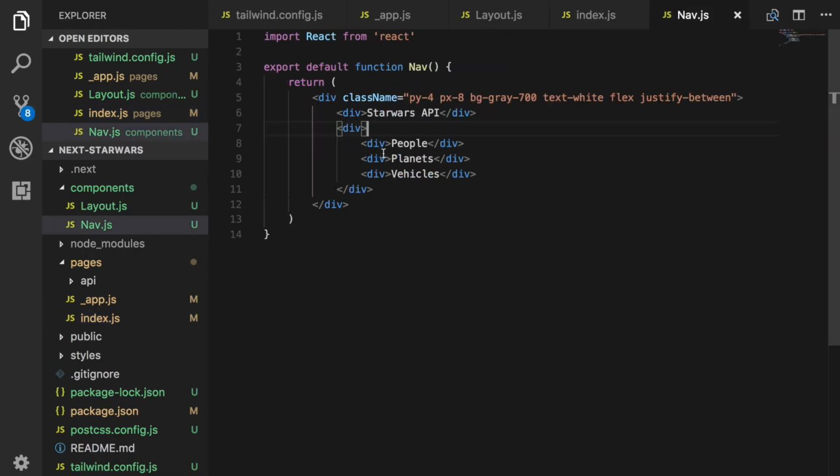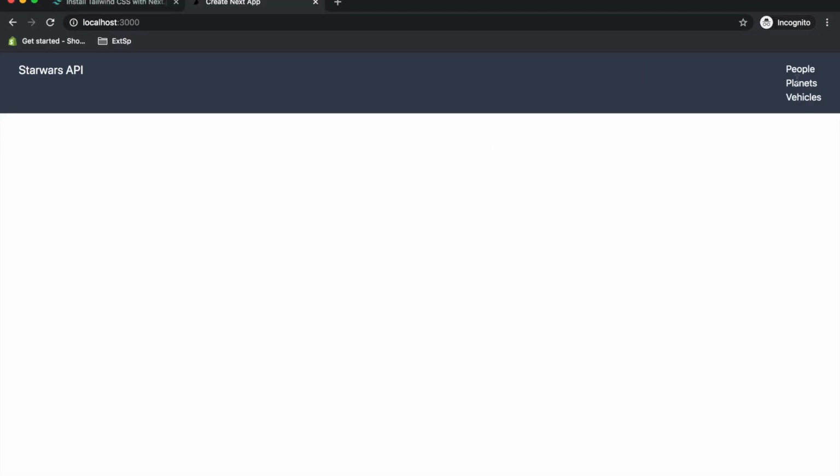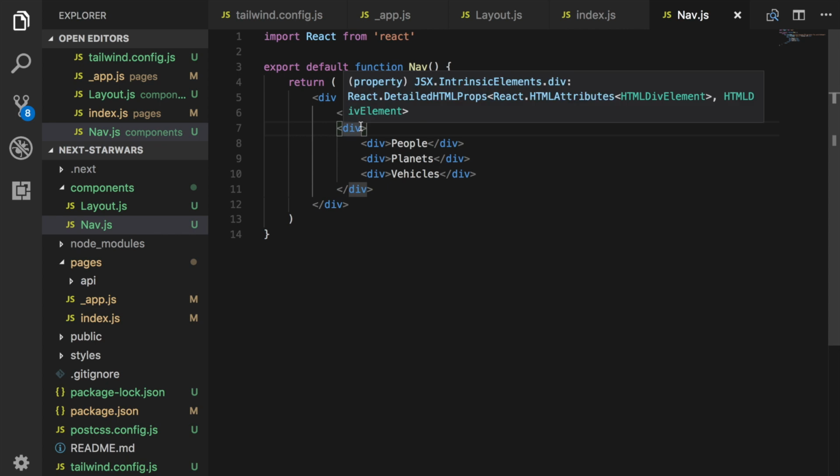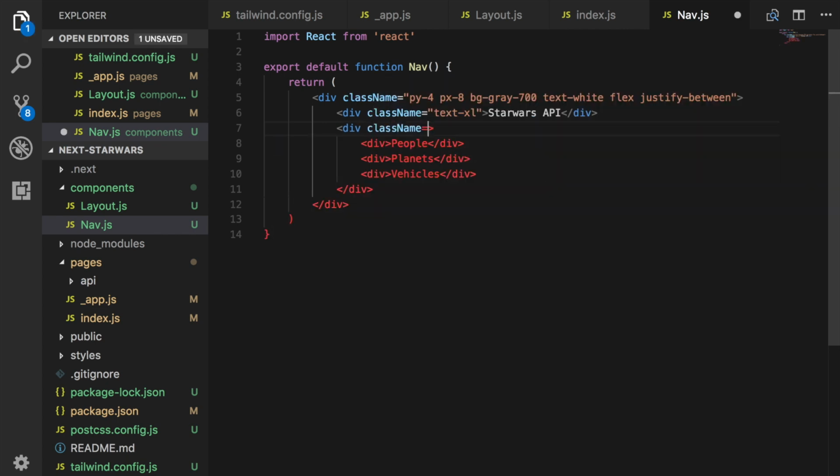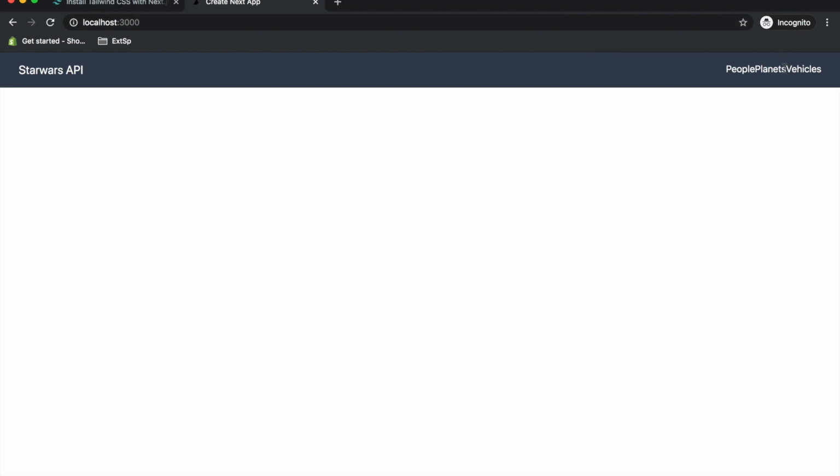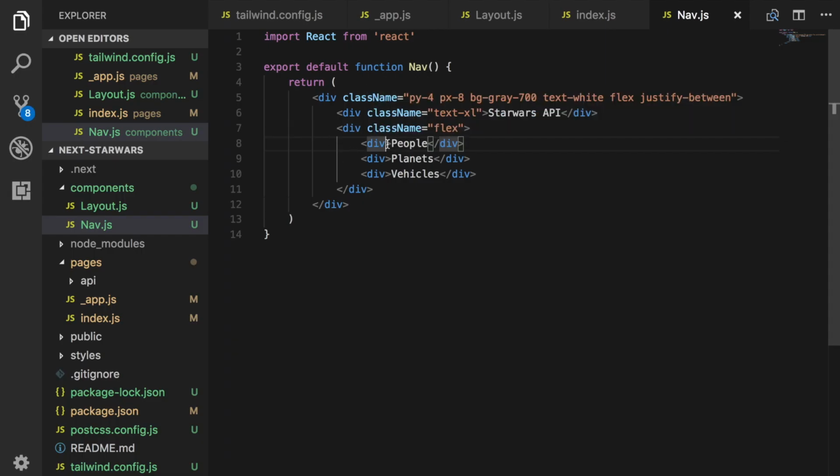And so let's go back to our nav.js file. For the Star Wars API logo there, we're going to adjust this and make the text a little larger, so we'll add text-xl. That's looking good. And then for these navigation links, I want these to be horizontally aligned. So let's add in this div wrapper of those links one class, which will be flex. And now I just want to adjust the margins between them. So let's do a className, and for all of these, I'm going to add ml, so margin left of 8.